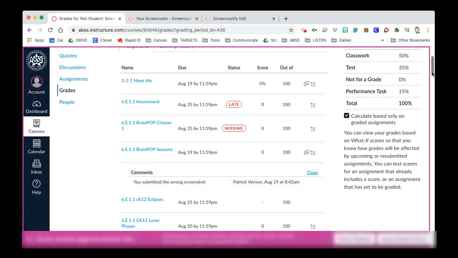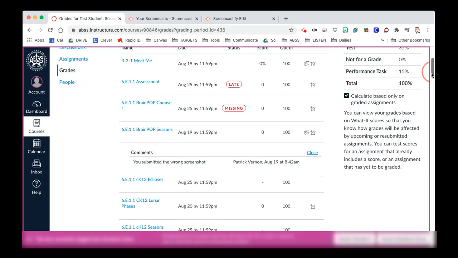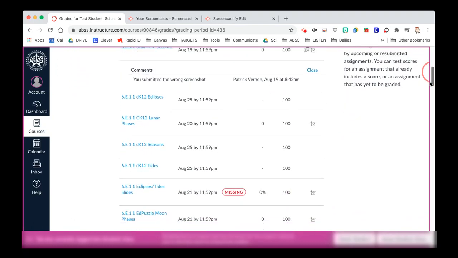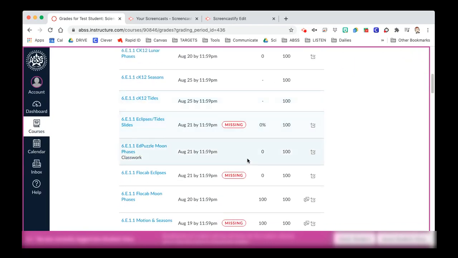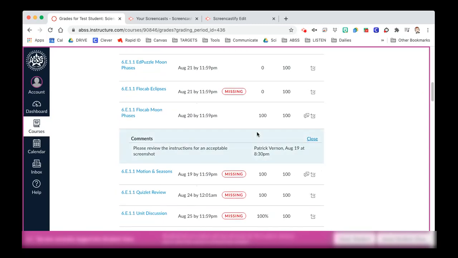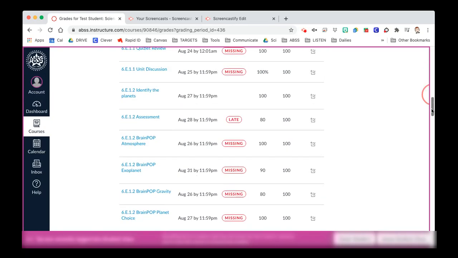So I encourage the students, if they submit something and they get a low score, or they get a 0 on something because maybe it was not submitted correctly, I encourage them to go in and look at the feedback and get those things resubmitted. They have a long time for that to happen. I'm more than happy to regrade things if they're submitted correctly. Again, this being a pretend student, I just put in a grade, but that would be an example of, make sure you're following the correct instructions for the screenshot.